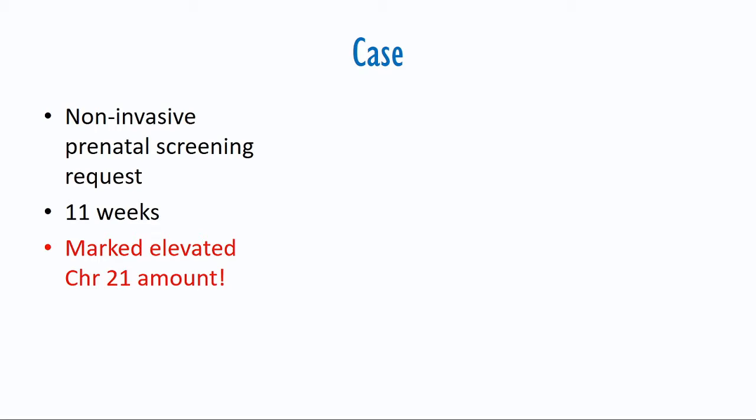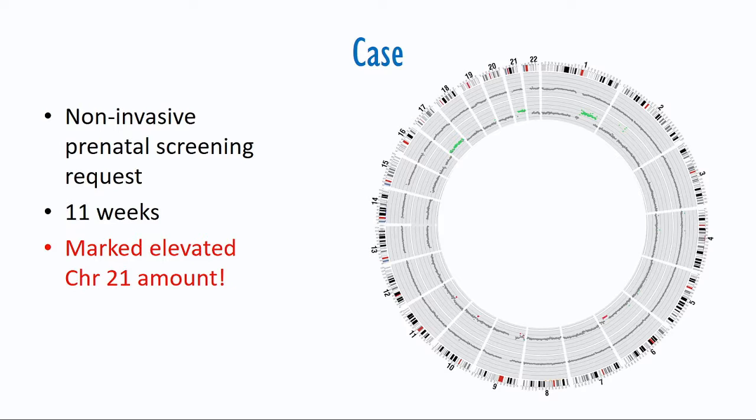Then I said, let me see the data from the other chromosomes. The lab sent the data, and I saw chromosome copy number gains, not just in chromosome 21, but also on chromosome 1 and chromosome 17, and there was a chromosome copy deletion on chromosome 6. So there are multiple chromosome abnormalities. What adult condition can have multiple chromosome abnormalities? The answer is malignancy, right? I encountered this case even before the mainstream publications started to say that non-invasive prenatal testing can detect occult maternal malignancy. So when I interpreted this case, I had to think about how to communicate this result to the referring clinician. I called the referring clinician, thinking he wouldn't believe this ridiculous thing that I was going to say.